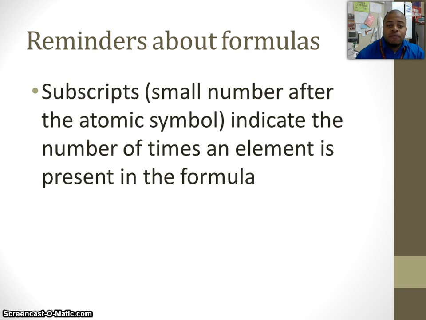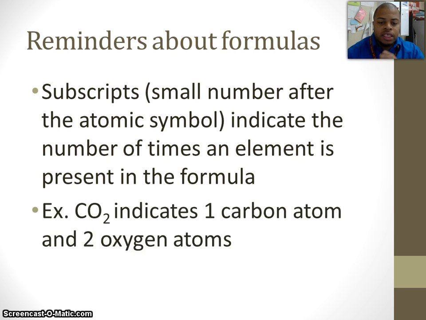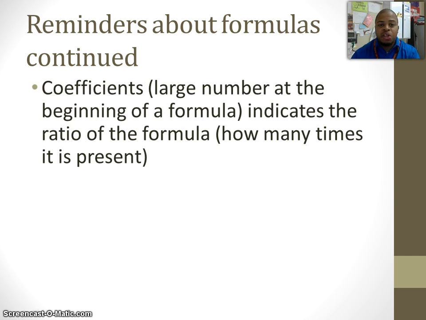Now, reminders about formulas. When we look at an overall formula for a compound, remember we're going to have these subscripts. Those subscripts tell us how many moles of that atom we're dealing with within the compound. Using the same information, if I have CO2, that means I have one carbon atom with two oxygen atoms, or 1 mole of carbon to 2 moles of oxygen. Very straightforward. When we look at balancing equations, we're not going to make any changes to this portion of it. So I want that to be very clear as we continue going. I'm going to say that a little bit later too.